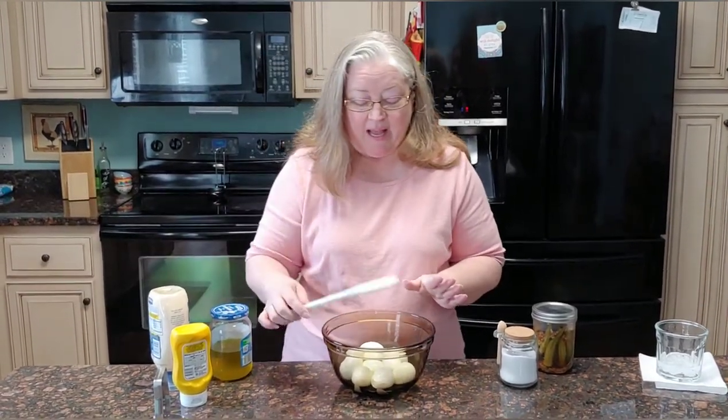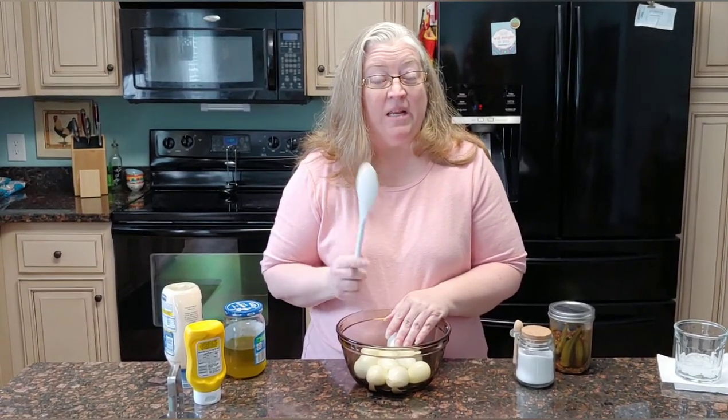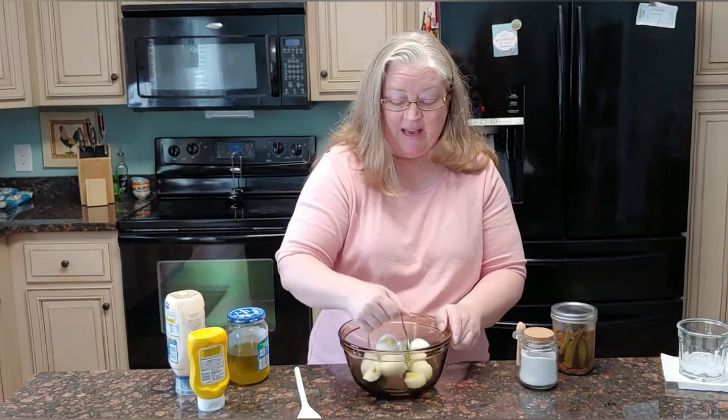So all I did was add in my eggs. Now this is how I figured how many eggs I need. I normally do 2 eggs per sandwich. So figure out how many sandwiches you would like to make and use 2 eggs. Next thing we do is just chop the eggs.